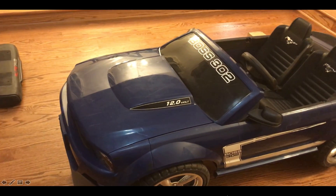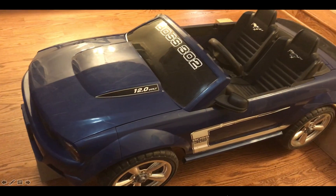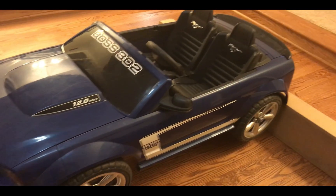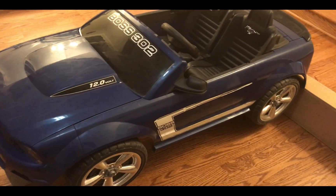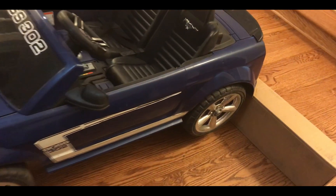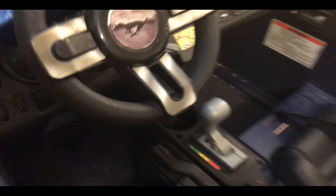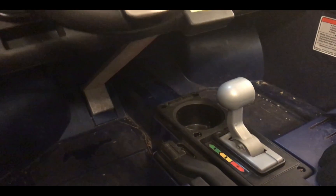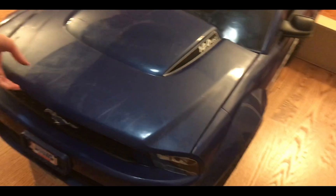For my project, I made a Bluetooth Power Wheels kill switch. Here we have a Power Wheels car. It's a 12-volt battery-operated kid's car, and for demonstration purposes, I have it propped up right now, and I also have the pedal pushed down with a wooden stick. I had to do this just for the video since we weren't able to have any people, and I wasn't able to have a driver in the car. So right now, the pedal is always pushed down.